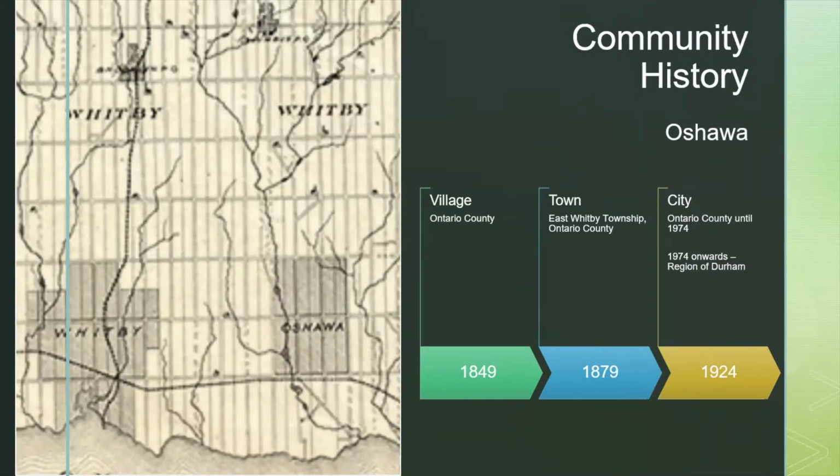And this is the case for a lot of historical research. To know your geography is always important. So looking at maps and knowing the history of when that map was created and what the footprint of your community was will help you find that information. In the case of Oshawa, as I mentioned, Oshawa itself didn't go much past where you would normally think of as Adelaide Street now. Everything beyond that was quite rural.